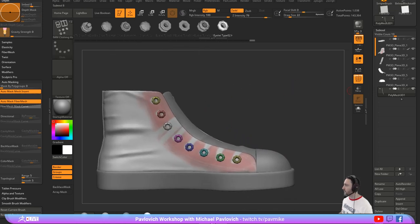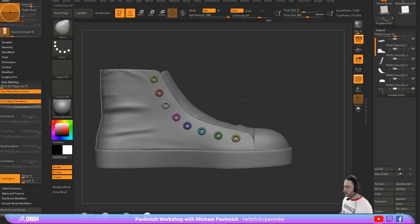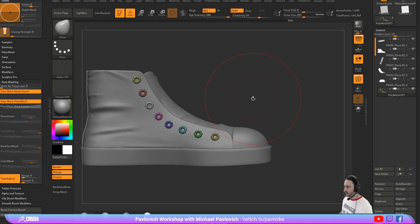Decent. Let's go ahead and turn off our poly paint so we're not getting too distracted, and we can go through and be like, okay, this needs to come. That's about right. Can space these out. Actually, it looks like mine are just a little bit more cramped than the real one.